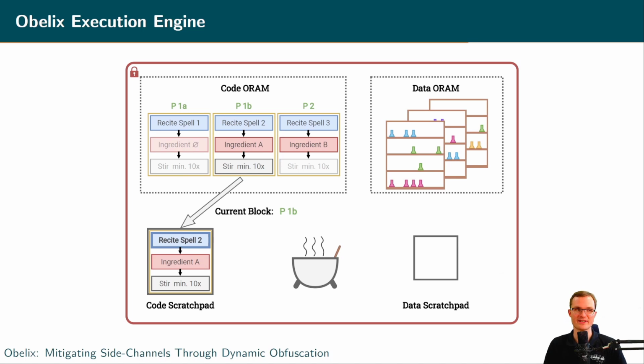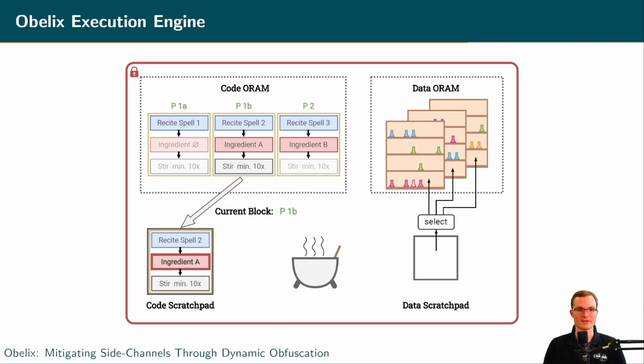So we can now pull the next block and execute the first instruction. Then we have a memory access where we get this memory item from the data ORAM, and we read it in this oblivious fashion. Then we update it. So we may change the value and write it back afterward, because there's a copy in the data ORAM, so we also always have to update that.